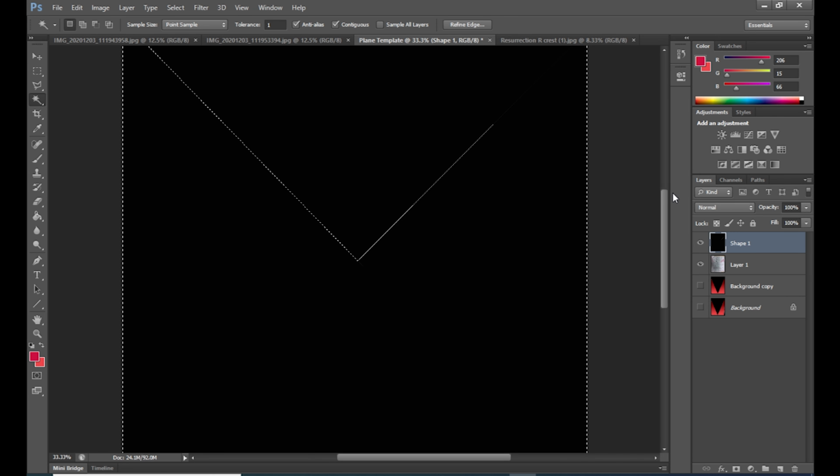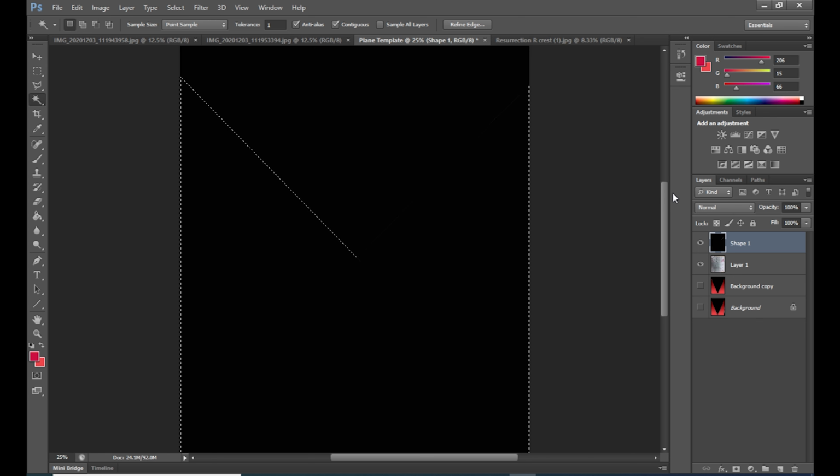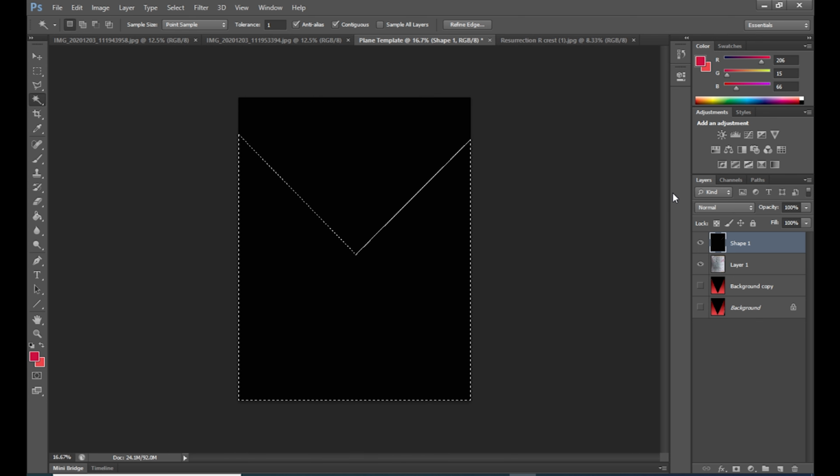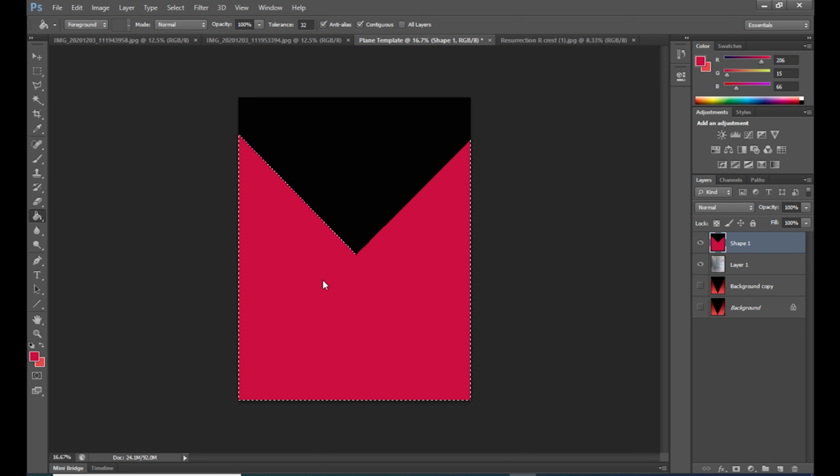So I had to bring the tolerance down, because that's a really dark gray there. So the tolerance is really low. Photoshop thinks it's all the same color. So now, when I brought the tolerance way down, I always forget which way I gotta go, up or down. Now it just selected that bottom part. It found those lines. So now I'm gonna fill that color just in the bottom there. There we go. That's what it looks like I want.